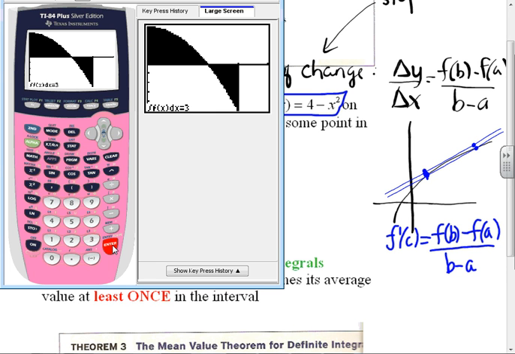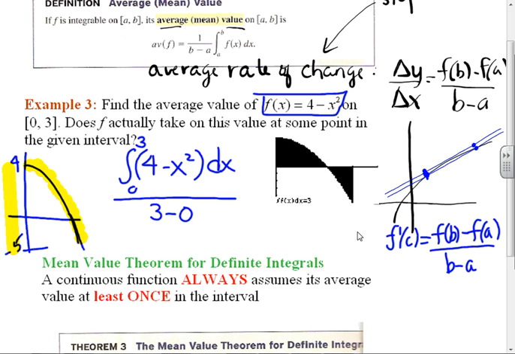That's what we want. So all the y values add up to 3. Remember, some of these are being offset by the negatives. And so what do we have to do with this? We take this 3 and divide by 3, so the answer is 1. Does that make sense? My numbers had to be between 4 and negative 5. If I got 10, I was in trouble, right? Can't happen.